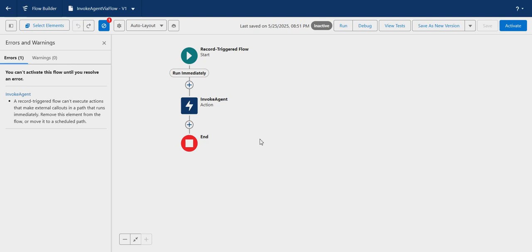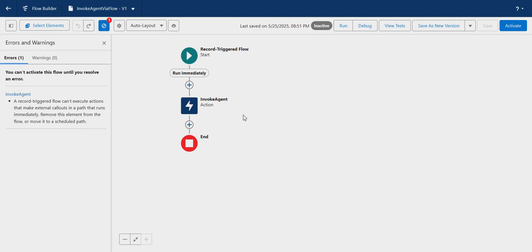So callouts are inherently unpredictable because they rely on external systems. Their response time can vary, or they might be down altogether. So Salesforce wants to avoid those kinds of issues during the record save process to protect data integrity and keep things running smoothly. There is also a high risk of hitting governor limits and encountering record locking issues if a callout is made during a DML operation. So these are technical constraints that can cause errors or slowdowns, which Salesforce tries to prevent by enforcing this rule.